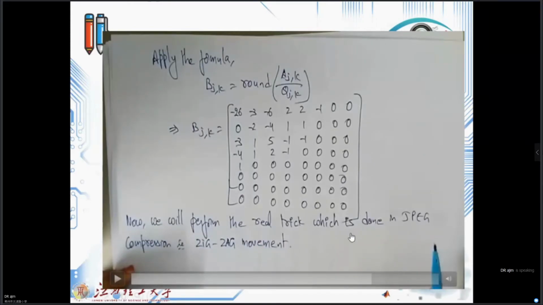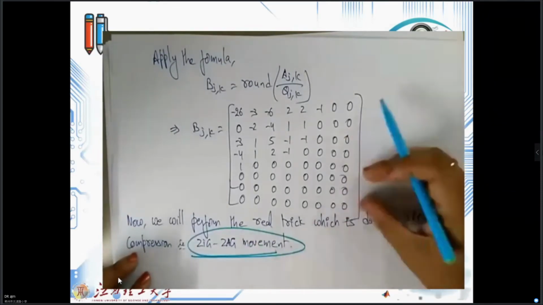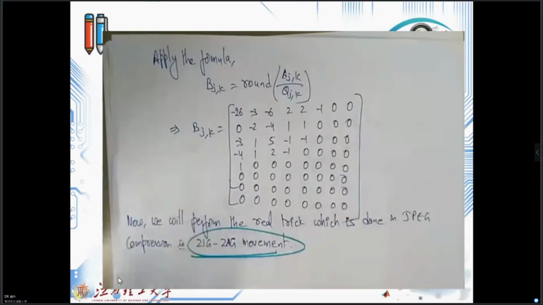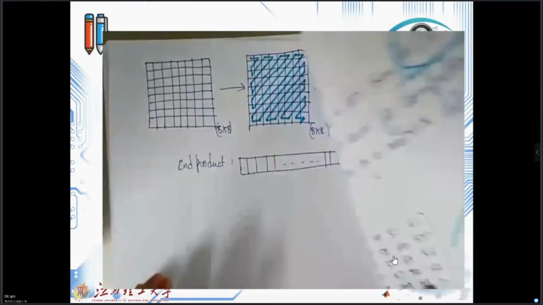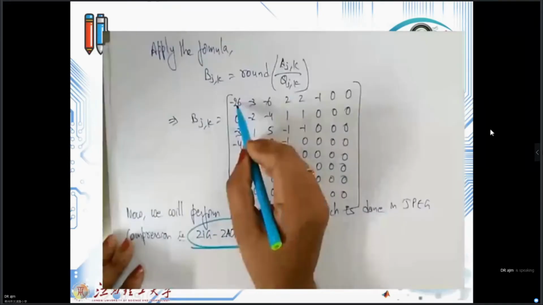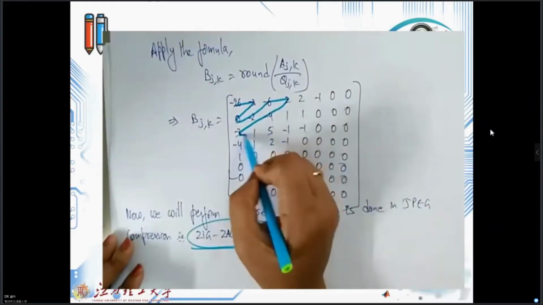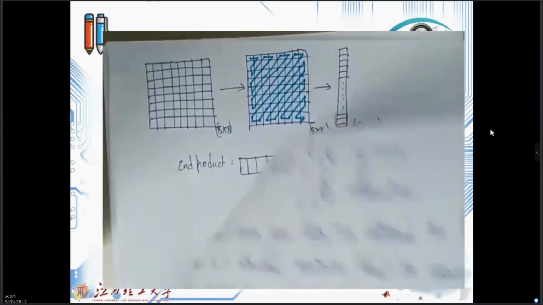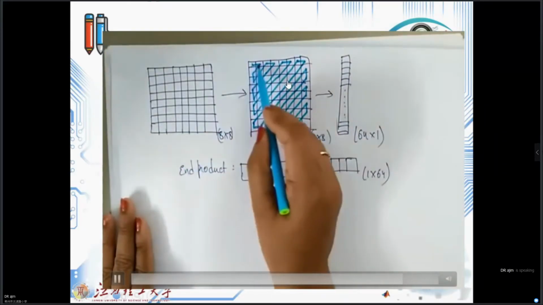Now let us see how that zigzag will happen. Now we will see how that zigzag will help us. From here we will start. See, exactly it's like a zigzag. The 8 by 8 matrix should now be converted with the help of zigzag to 64 by 1.